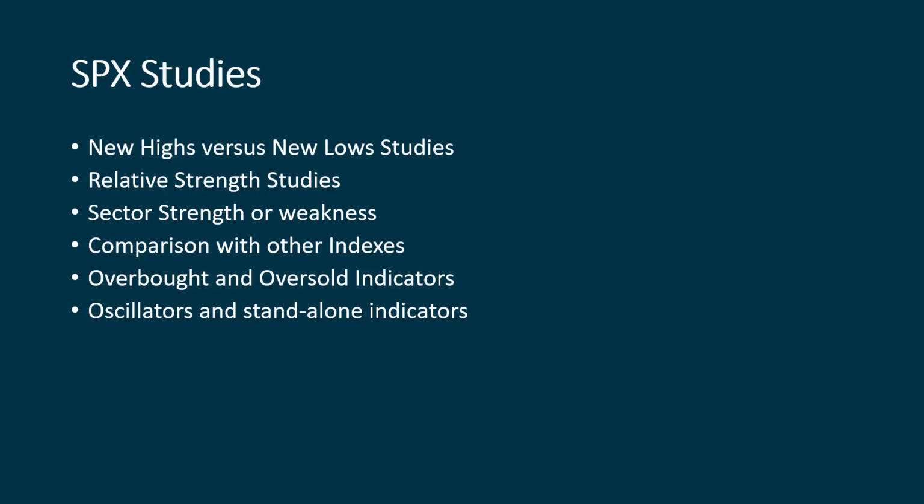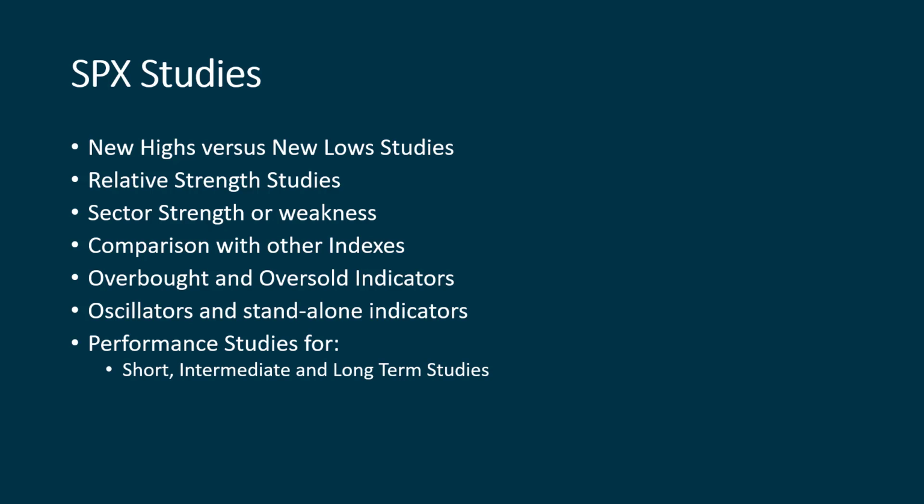And some of these indicators I developed myself. And I'm testing out all kinds of indicators all the time. I'm constantly doing research to say, okay, what's another way we can look at this? Some of these indicators turn out to be garbage. Some of them turn out to be very useful. Then I look at a lot of performance studies, both in the short term, that's days to weeks, and then the intermediate term, that's weeks to months, and then long term is months to years or even decades.